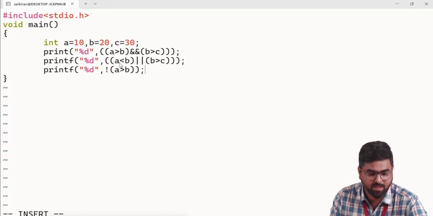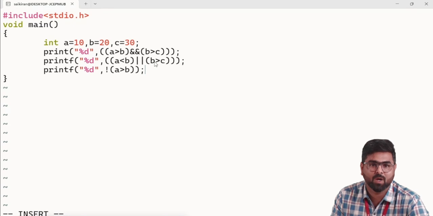Now in the second statement, I have written a less than b. A value is 10 and b value is 20. So 10 is less than 20, true, or b greater than c. B value is 20 and c value is 30. 20 greater than 30, false. True or false, in this case it should return true only. As I discussed, the logical or will return false only when both the expressions are false. But here one is true and another one is false, right?